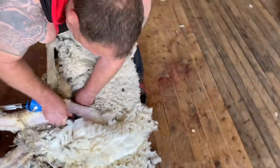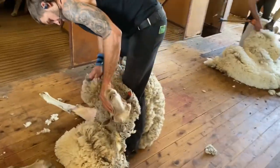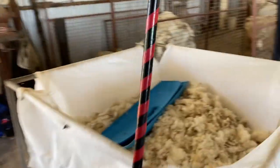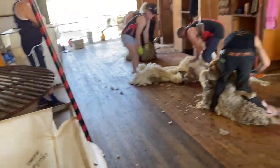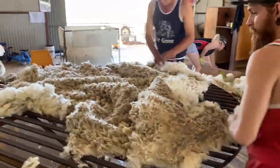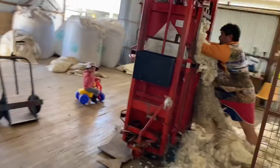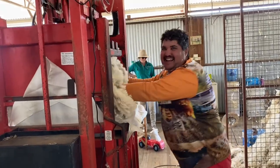Guys run a bit of wool off. This is the boss man shearer. There's wool that comes off the sheep, and little bits of locks and stuff they sweep up off the floor. Old mate's going to throw a fleece up — they skirt it, get all the rubbish off it. Any bits and pieces go over there, then the good wool ends up in the press.